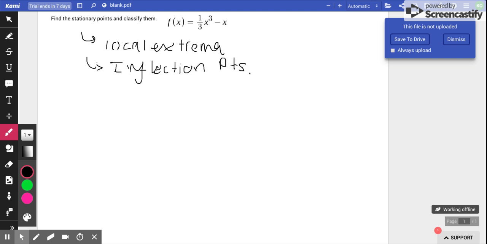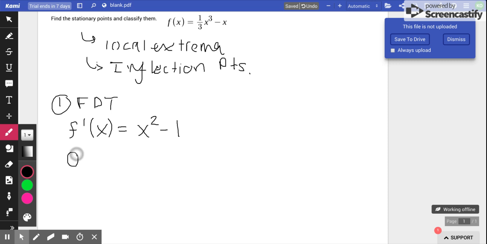All right, so the first thing, again, is those points always happen when we do the first derivative test. So I'm going to start using the short form first derivative test, which means I first need to take the first derivative. So the first derivative of this thing here is actually pretty simple. Again, just using the power rule for the first one, you get x to the power of 2. And then the minus x would simply become a minus 1.